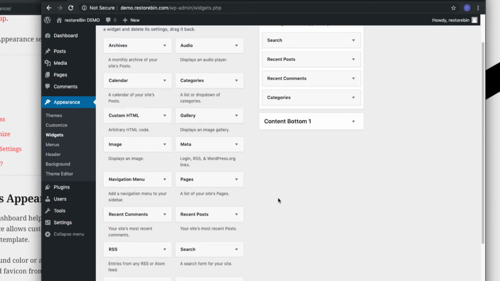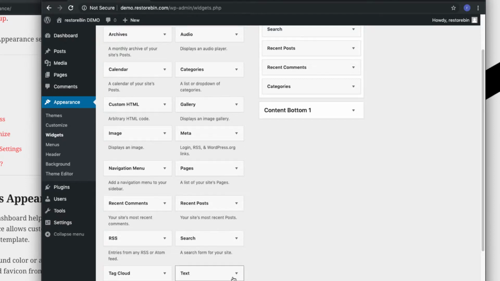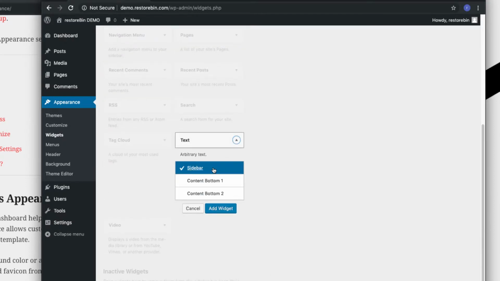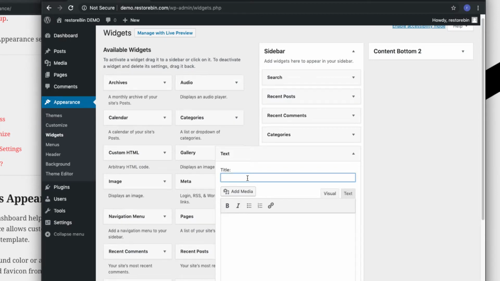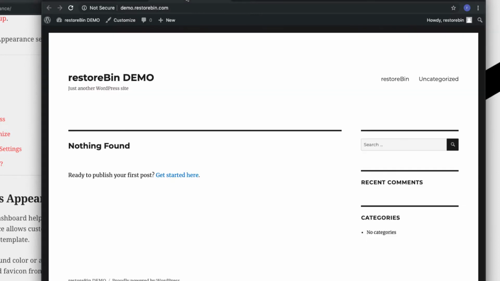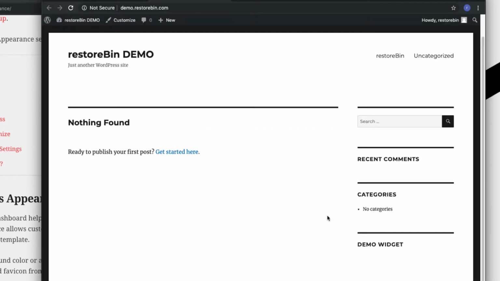Now in case I want to add a widget, I will select the sidebar where I want to add it. Give it a title, say demo widget, and hit save. Just refresh here. Here you can see the demo widget has been added. So this is how you can add and remove widgets.